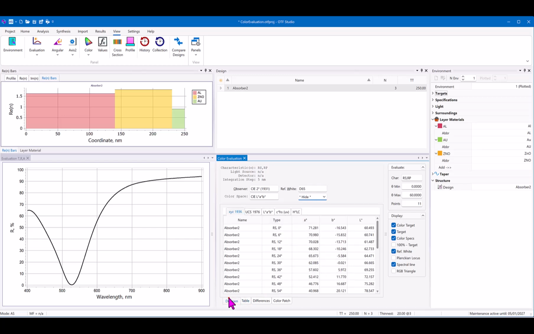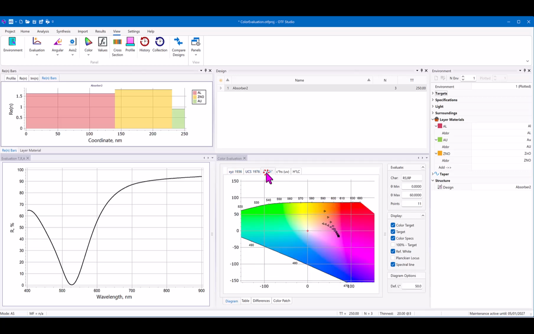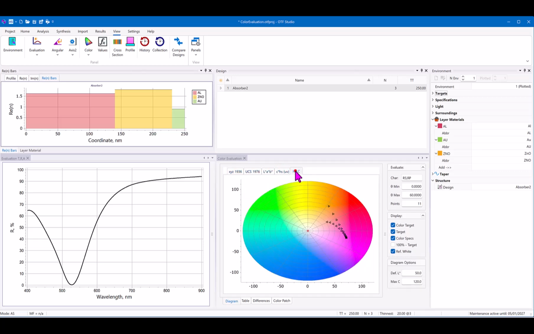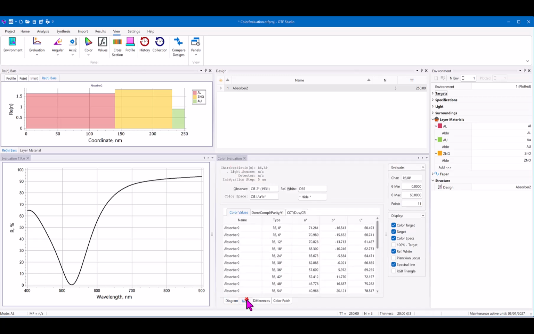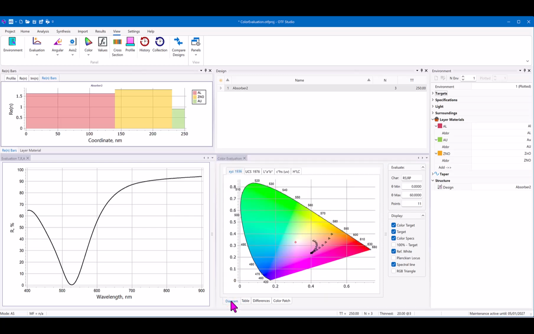So the numerical values correspond to the color points on the diagram. On the top of the color evaluation panel, you can switch between different types of color diagrams corresponding to different color spaces. And on the table view, you can see the numerical values of all color coordinates on the diagram.